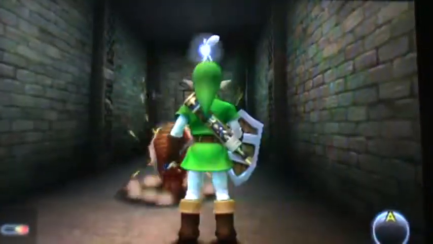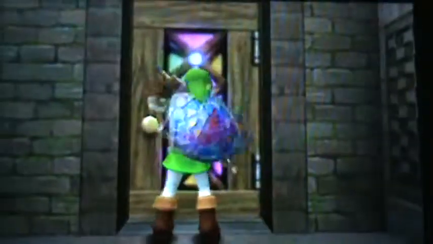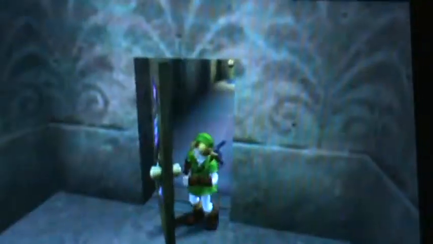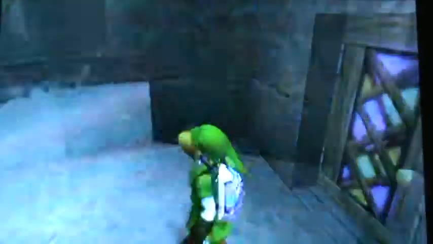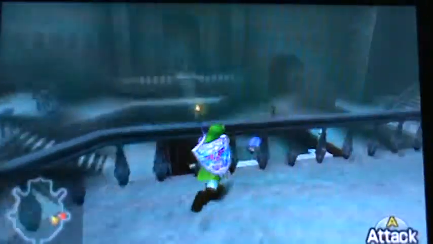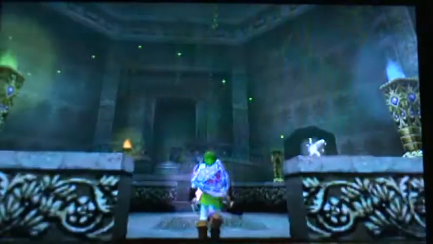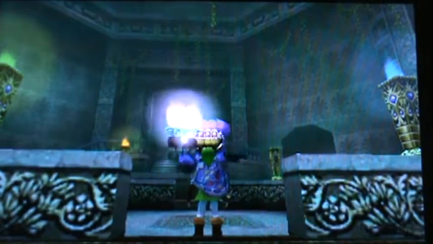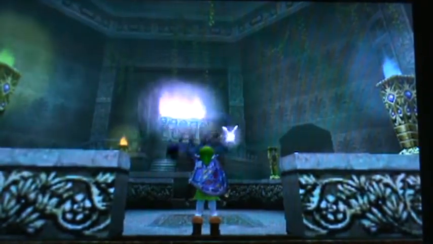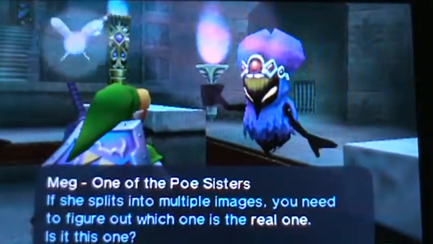Wait a minute, weren't there four ghosts? Yes, there was. But where's the fourth one? Well, the fourth one is somewhere in here. Specifically, in this main room. Yep. Whoa, she can multiply? She is epic. Meg, one of the Poe sisters.